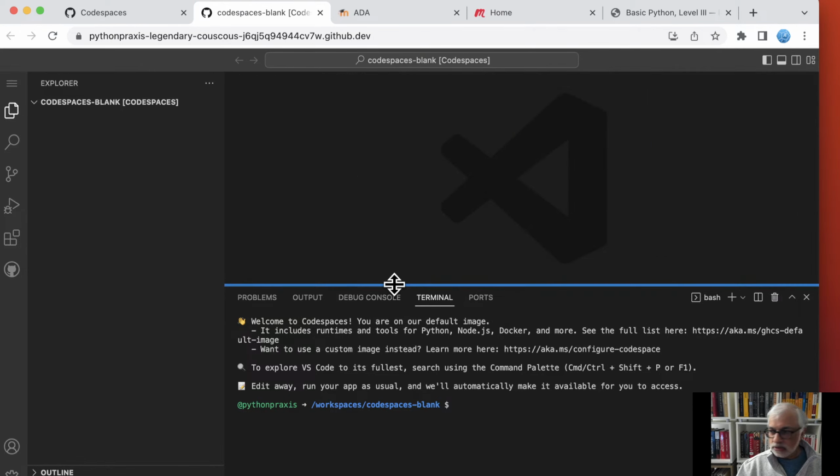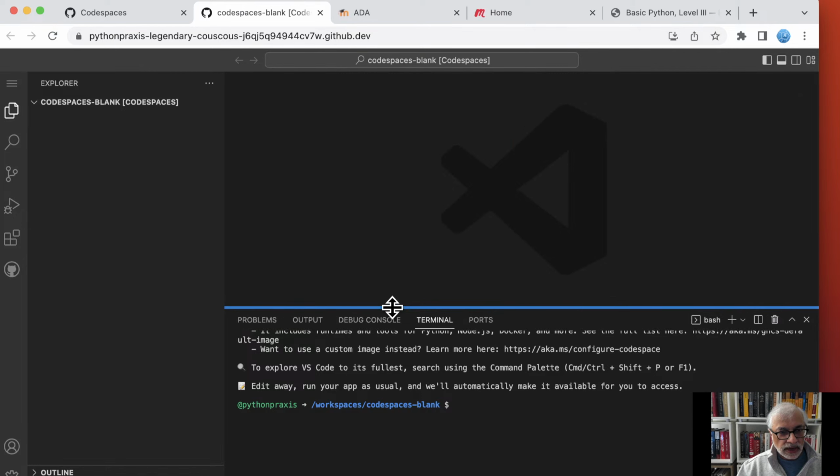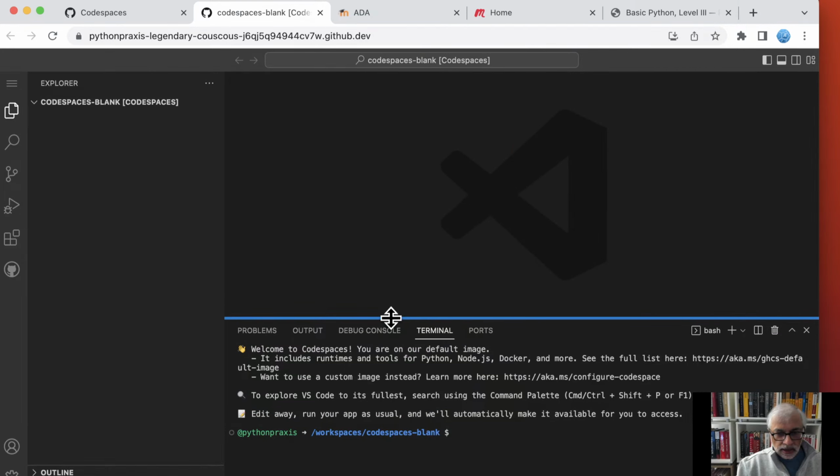And now the thing to notice is we're looking at really 3 windows, if you will, or panes. The top pane right now is empty. That's where we'll write our code. At the bottom, there's a variety of things that we can display, but the main thing we're going to be displaying and looking at is something called terminal.